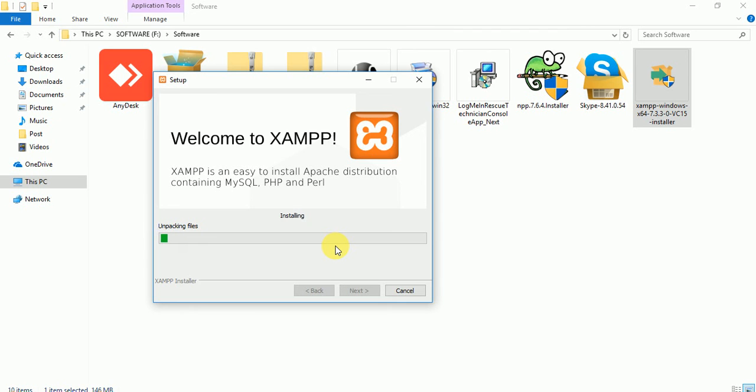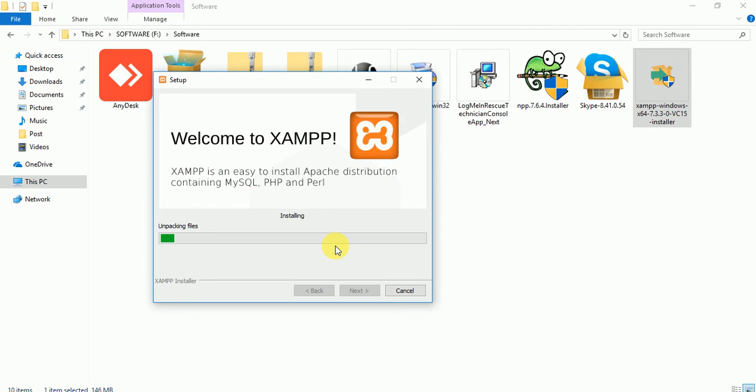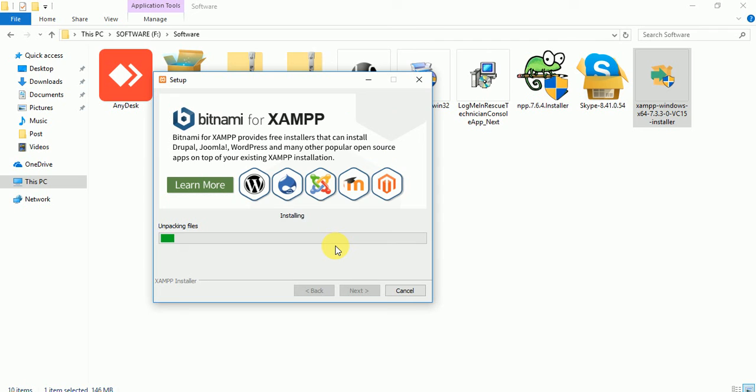So this is just an introduction to how you can start working with PHP. If you're a beginner and you want to learn PHP, first you need to install these two applications. You will require a local host, also called a server, and second you require an editor.